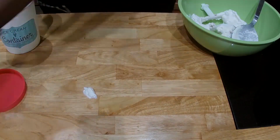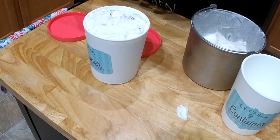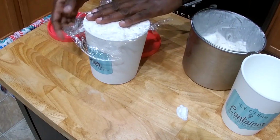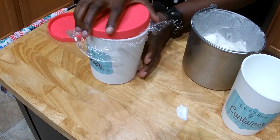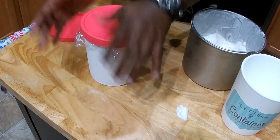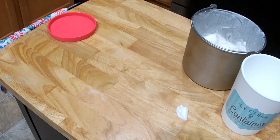Boy, that's so good. Cover it in plastic wrap to prevent ice crystals from forming. Nobody likes ice cream that has those little icy shards. And I'm gonna let this freeze for a solid couple hours till it's, let's just say, store consistency. All right, put this in the freezer.